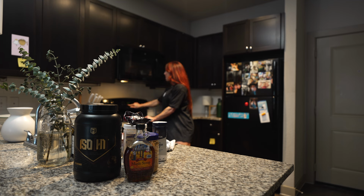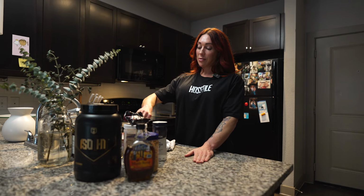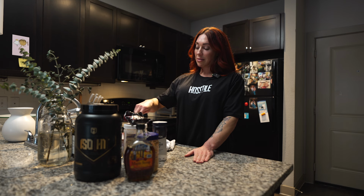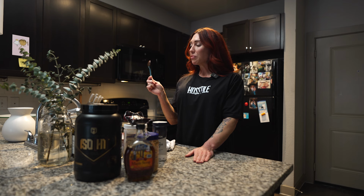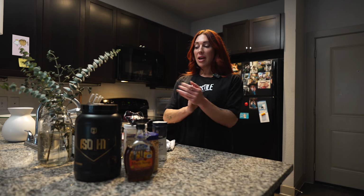And then we will come back in an hour and I will show you guys how beautiful these babies are. And you guys will most likely want to make them immediately. I'm telling you, these are just to die for. So we will let those marinate in the freezer for an hour, come back, and then I'll show you guys what we got.